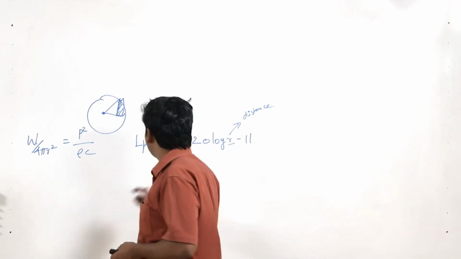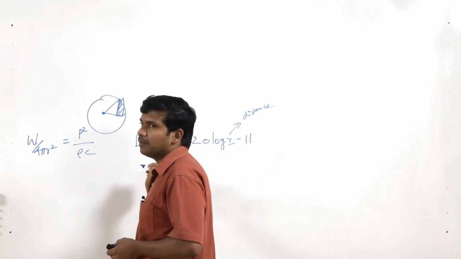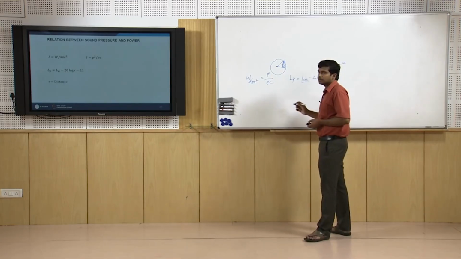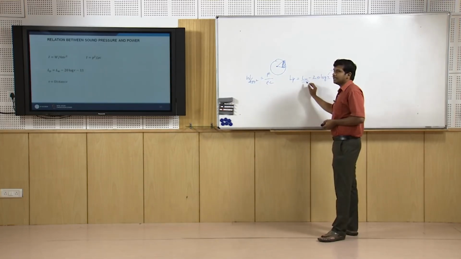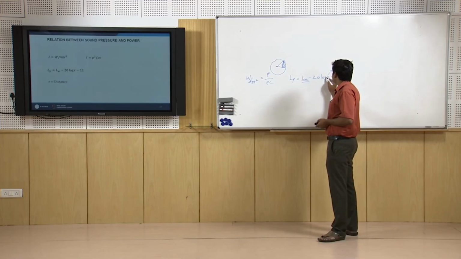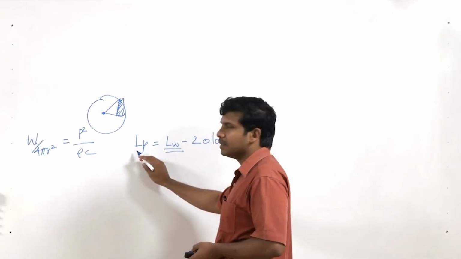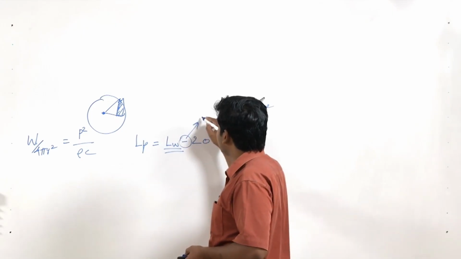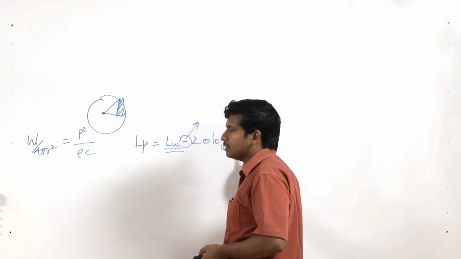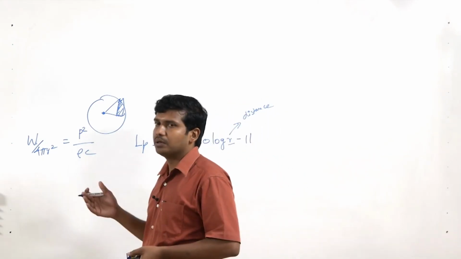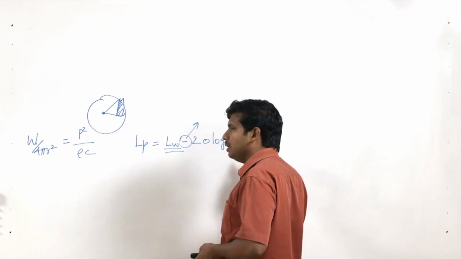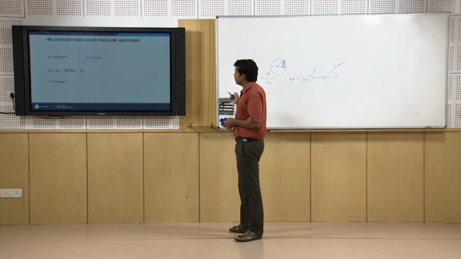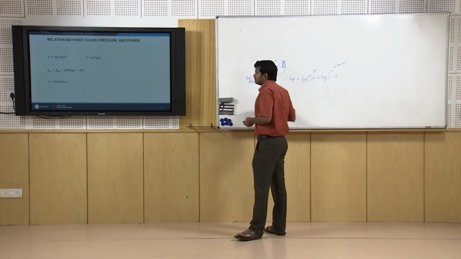So what do you understand now? If I am telling you that the sound power level of a particular pump or a motor is going to be 100 decibel, as the distance varies, you are going to get a difference in the sound pressure level. You have to observe this is a negative sign. So as the distance increases, the sound pressure level is going to come down. As you go farther, the sound pressure level will drop down. There is a constant here. We will look further at sound propagation in the next module, but quickly this is the relationship.